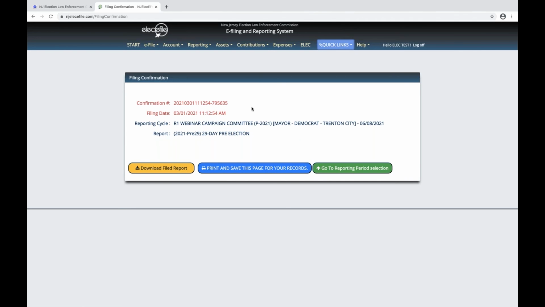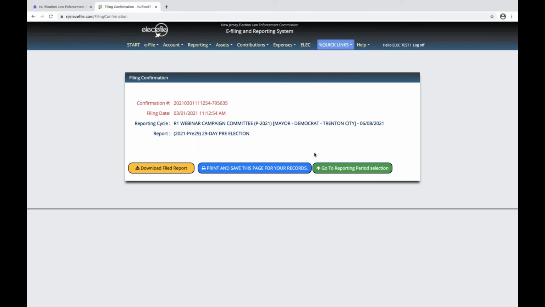I recommend keeping this confirmation number. You never know if there's a problem with the state having internet problems. I'm not sure if that will occur, but life is full of surprises and we never know what we're going to encounter. So make sure you just keep that confirmation number. We can always look to see if something got lost somewhere along the way from when you submitted it to when it was supposed to be received. But we will need to see that confirmation number in order to be able to look for it.